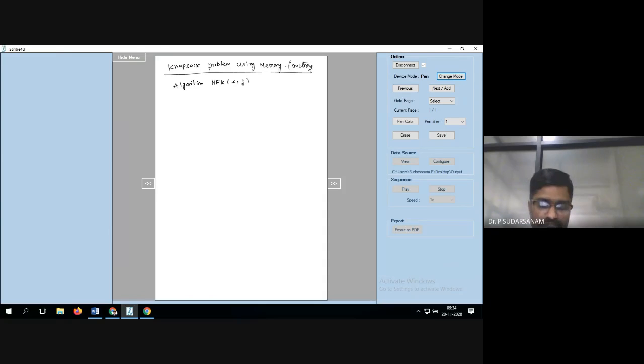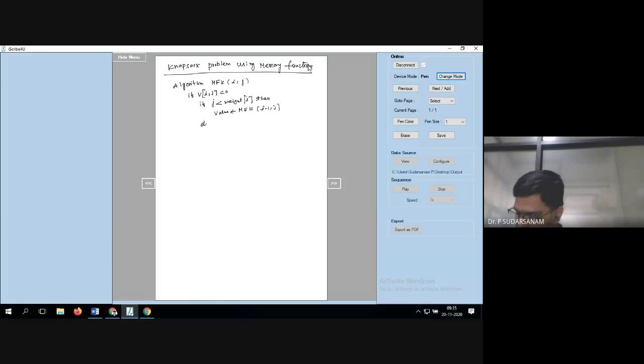MFK of i comma j. Yesterday I told you already, if V of i comma j is less than 0, then you have to check the condition once again. If j is less than w of i, that is the weight of i, then value is equal to MFK of i minus 1 comma j. Previously we wrote j minus w of i is less than 0, but here we are writing j is less than the weight of i.